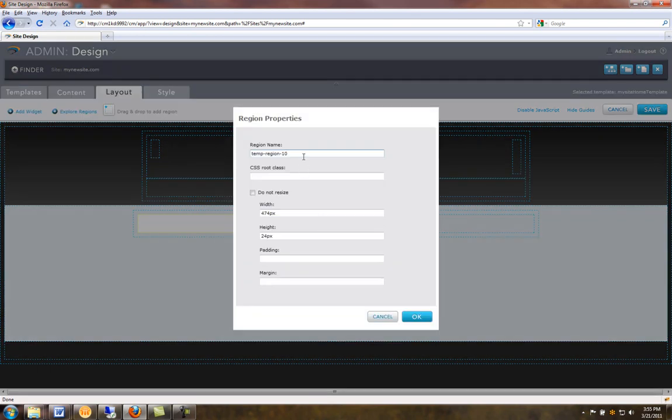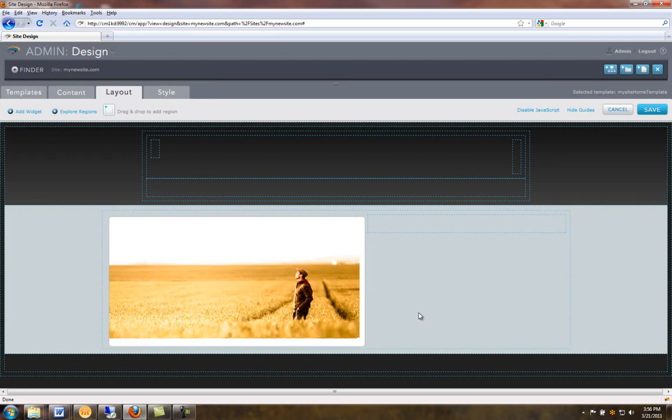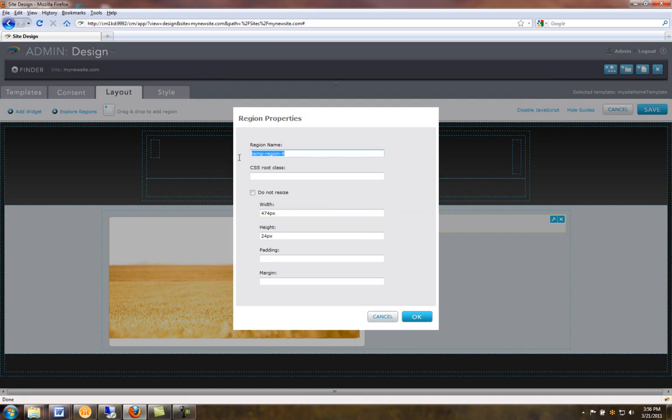And immediately you can see that the image associated with my CSS will appear in the template. On the right hand side, I'll also have a similar box and name that and associate a class to it as well. I'll remove all of the override sizing information, and my template will pick up my CSS immediately.